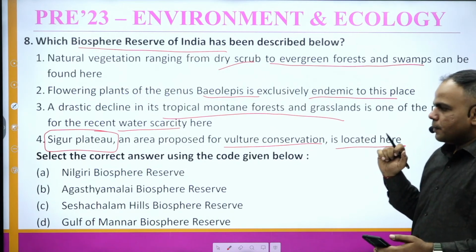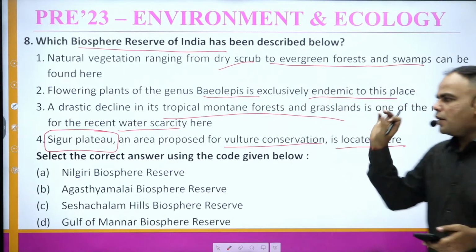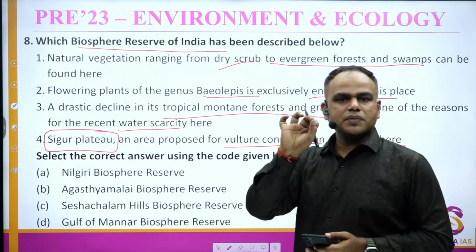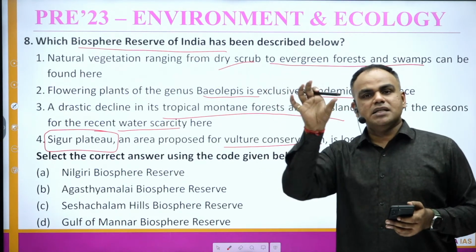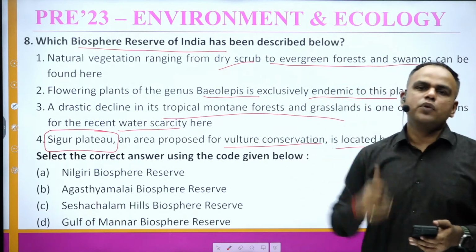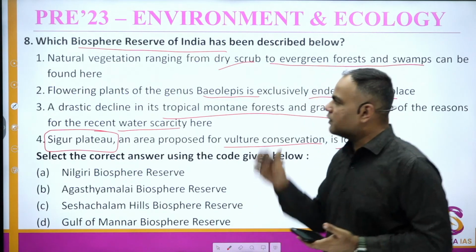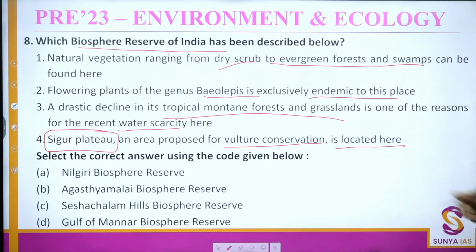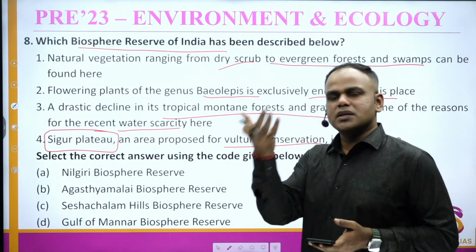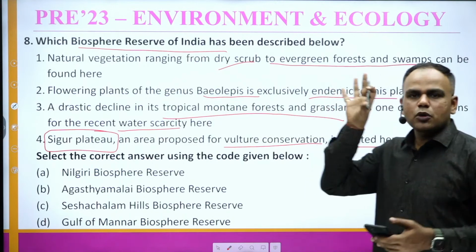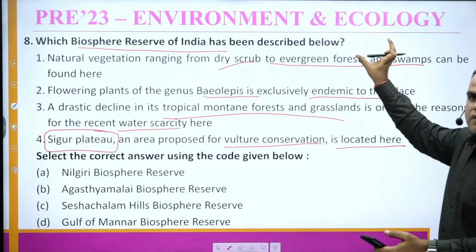If you actually look into these points and if you followed, by the way, you have 18 biosphere reserves. So please make a table state wise or area wise with some important attributes. Those of you who have already taken the SUNYA static notes, this proper table is given with all the relevant details. That can be useful, and if you don't have it right now, you can order it, or you can do that by yourself. So write down the name of the biosphere reserve, the area, and the important flora and fauna.